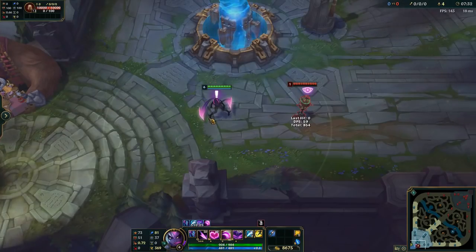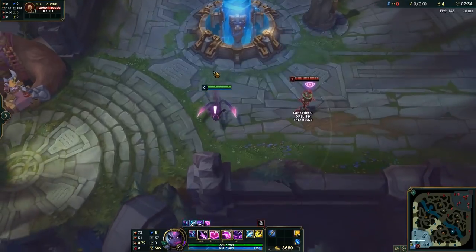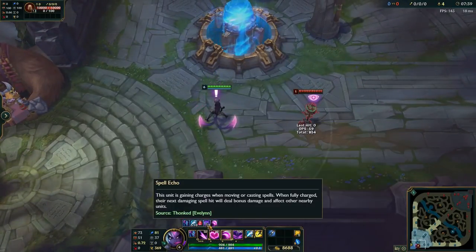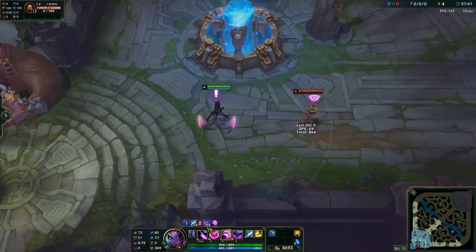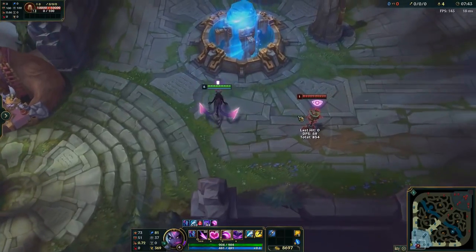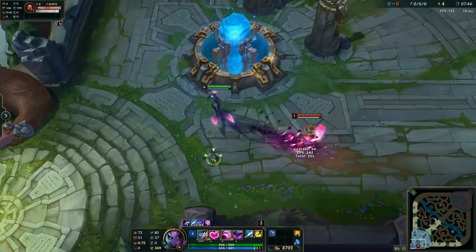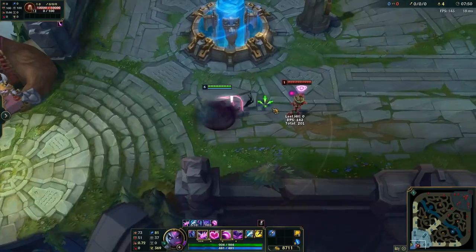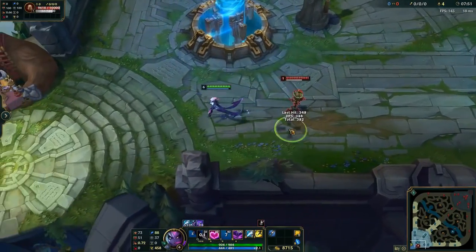The Runic Echoes enchantment gives ability power, mana, and cooldown reduction. Runic Echoes has a similar passive to Luden's Echo. After the item is fully charged, hitting a spell will provide extra damage and 3 additional smaller projectiles that deal damage. Moving and casting spells will charge Runic Echo's passive.